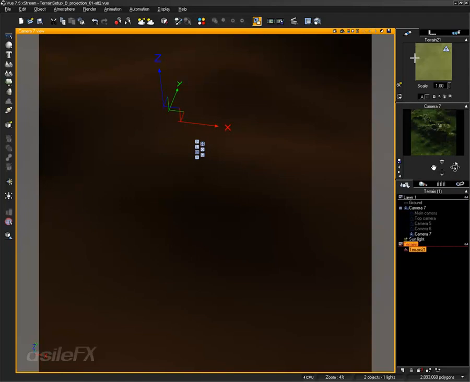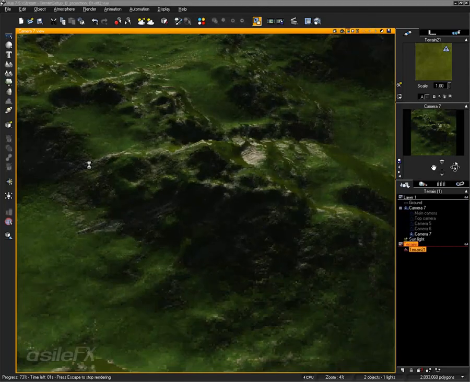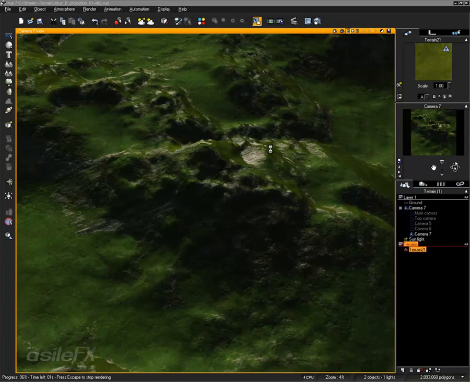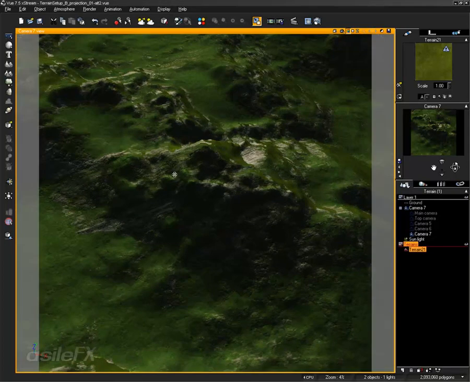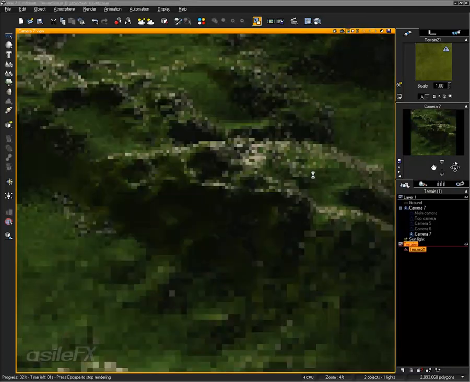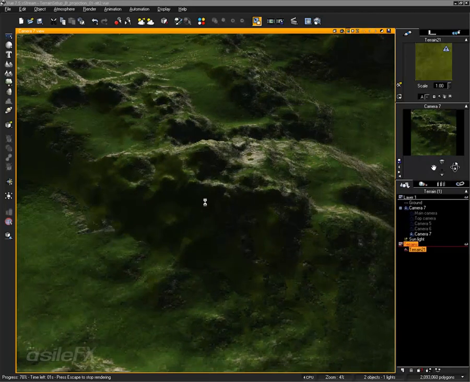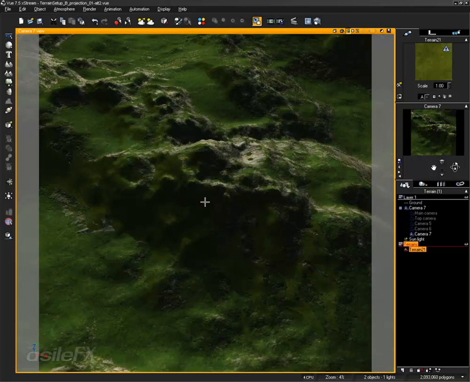So now I've just added a grass layer on top of the terrain, and we can see it showing up along one specific direction. So what we can do is adjust the preferred orientation, change the degree, and now map it on this side. So you could do that with an image as well, and have a little bit of a blend automatically set up without having to create any special alphas.